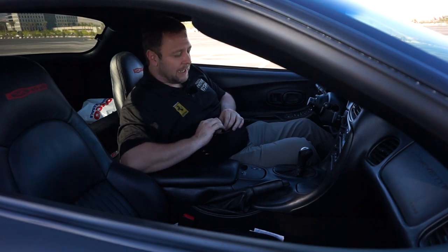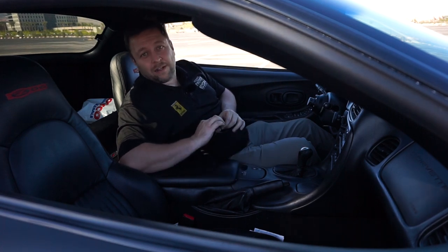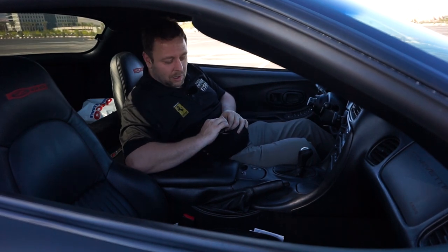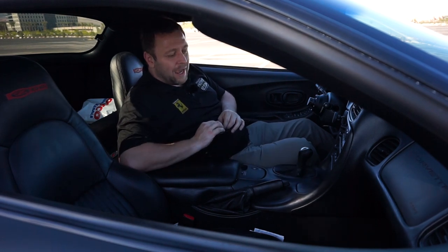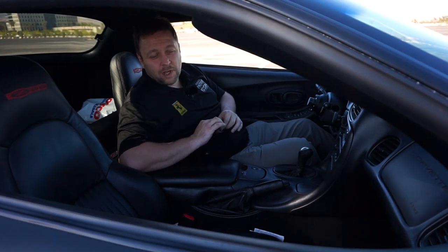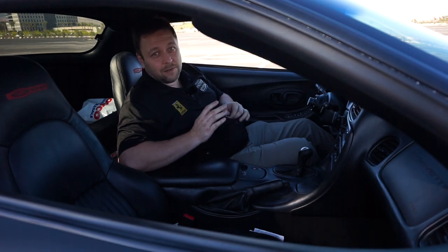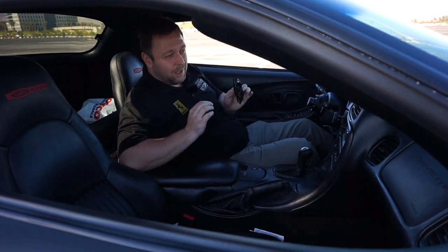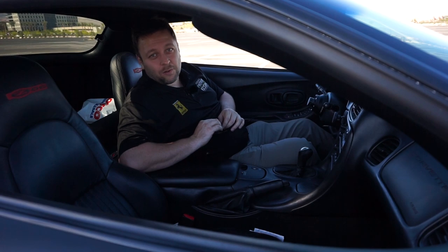Savage Geese's video didn't really disagree with that. What they spoke to was creaks and squeaks resulting from plastic materials. The problem I had was it implied you hear these creaks and squeaks going down the road — and that's not the case at all. They were pushing down and putting force into the surfaces. Going down the road this car is pretty solid, and what some people aren't recognizing is the byproduct of having a very basic interior is low mass. There's no more effective way to make a car fast than to reduce mass.